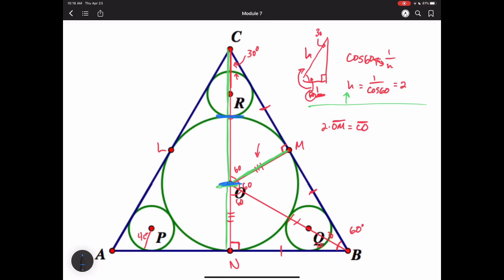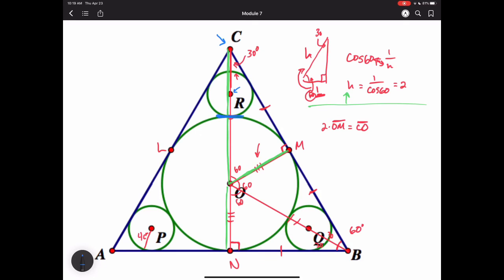But the next thing that we need to do is say, okay, how does this all relate to our radius? Well, we can see that point R, and I'm going to use point R here, actually is on the exact same line, this altitude line, as point O. Okay, so what that means is that we can dilate and translate point R to coincide with point O. Okay, and if we do that, it's actually a dilation where the center is at point C.